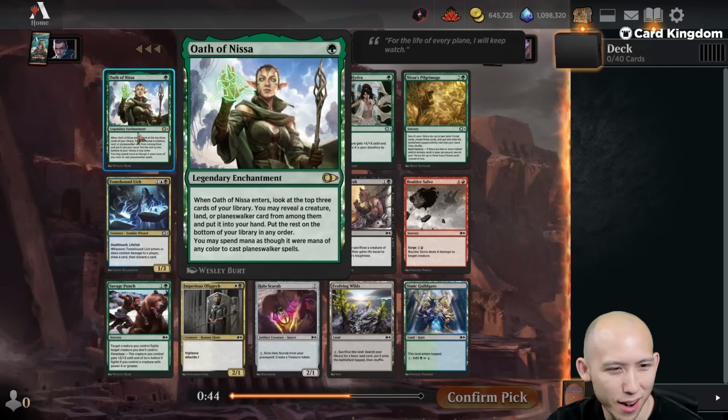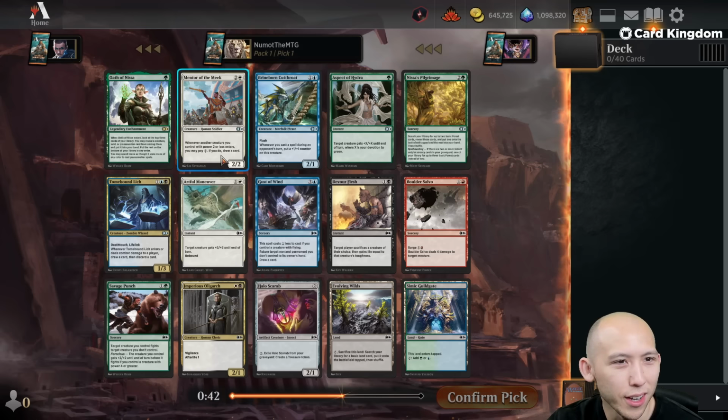Oath of Nissa are rare. I imagine that's not going to be that good. Yeah, these are all reprints, it looks like so far, so I'm not going to have too much of a hard time distinguishing what's good and what's not.